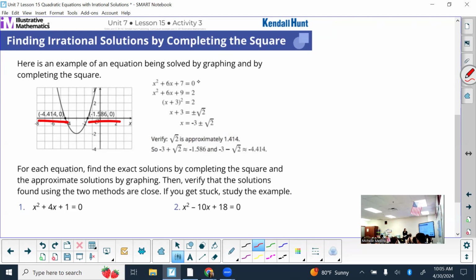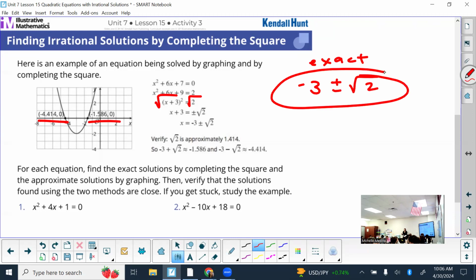That's because there's a non-perfect square in the problem somewhere. You can see that when this person solved it by completing the square. They made a perfect square on the left side, they factored it, and when they went to do the square root on each side, 2 is a non-perfect square. When they kept isolating, they got this. So this would be considered the exact answer, and that will probably be seen on your test somewhere else. But the decimals that it's rounded to are what you'll see on your graph. These are what we call approximate values.